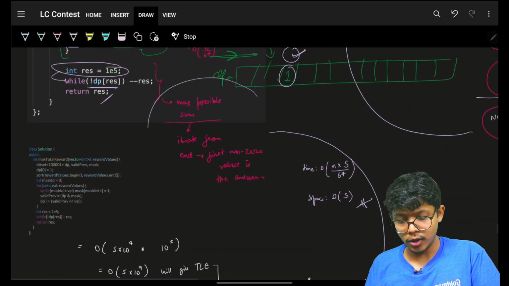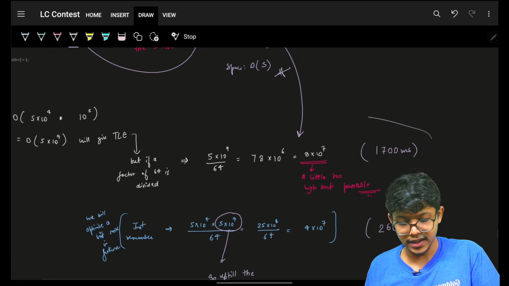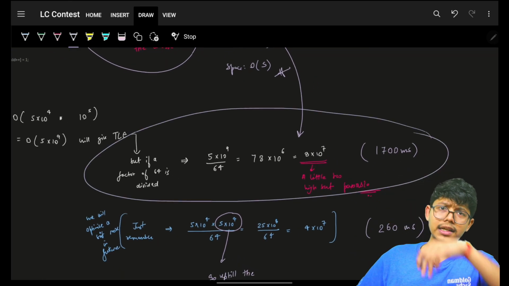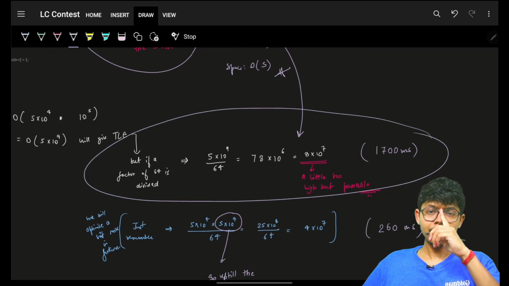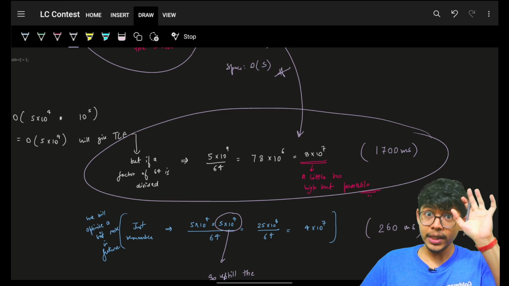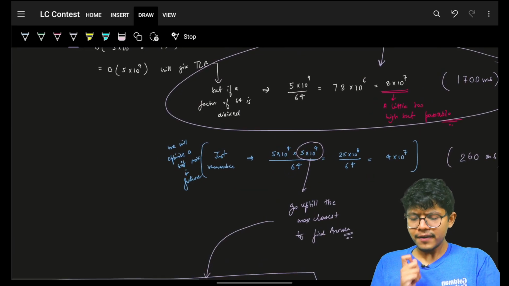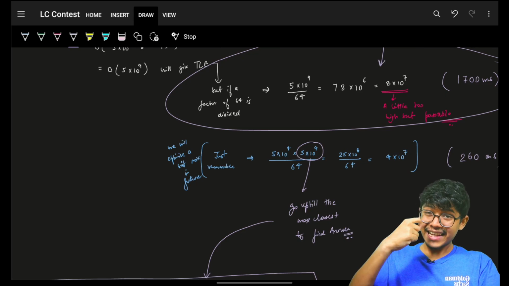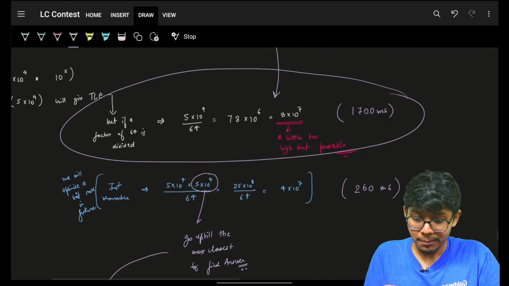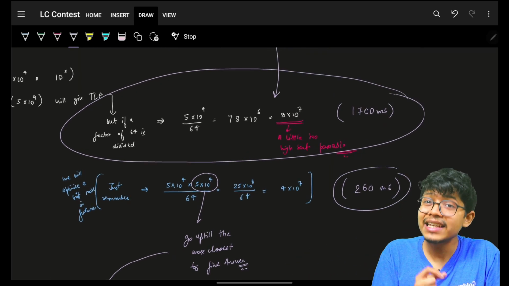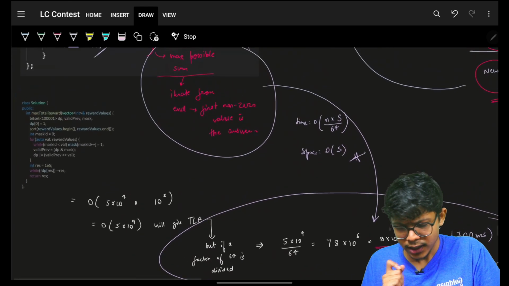Again, we saw the complexity of this. It will be simply what we discussed already, which will work in roughly around 2000 milliseconds. It is high, but this is the only approach, and that's the worst part. Now, one beautiful thing which can help you improvise a little bit more, making it nearly about 300 milliseconds, is what you are doing.